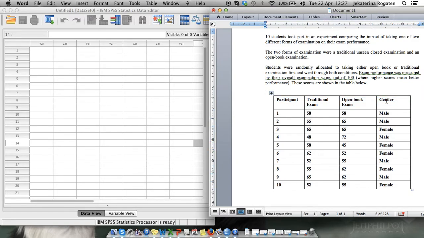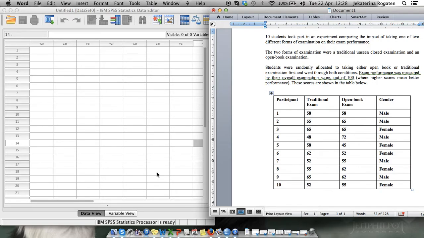Because a participant can only be either male or female, they cannot change their gender depending on the requirements of the experiment, we know that this is a between participants variable. Pretty much most of the variables you'll ever work with will be either within participants or between participants.